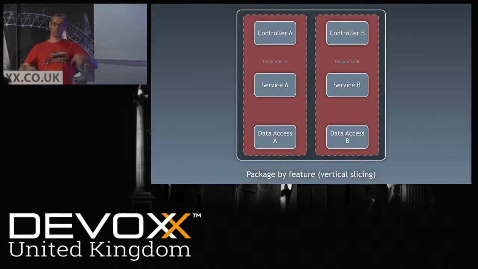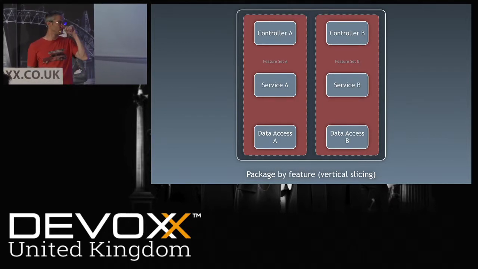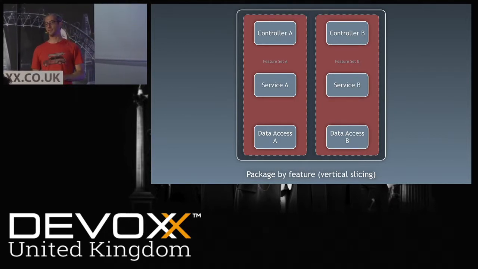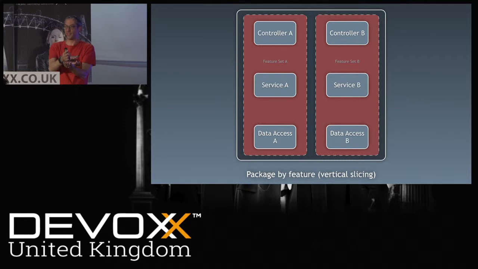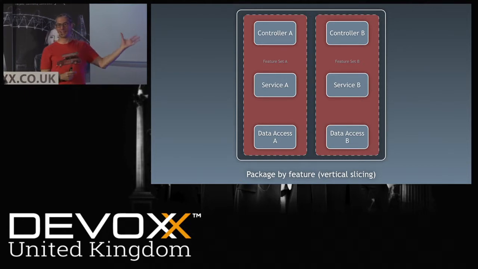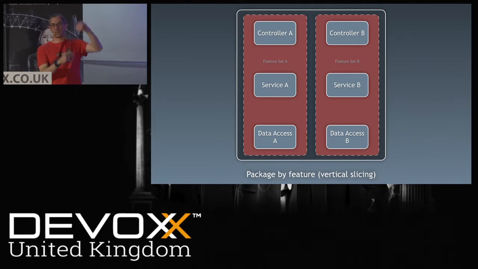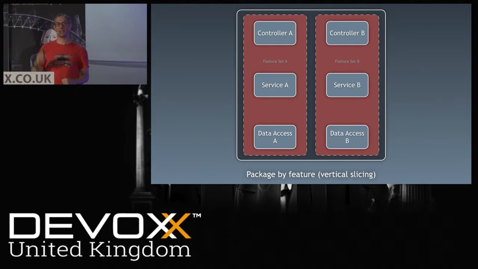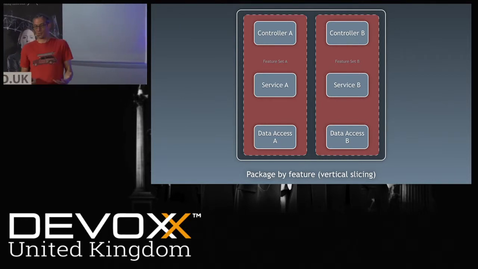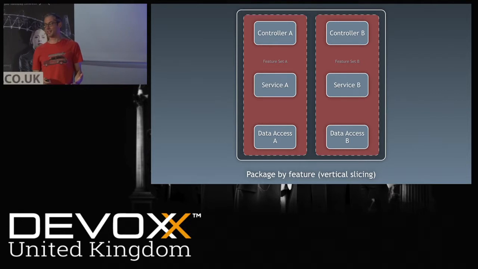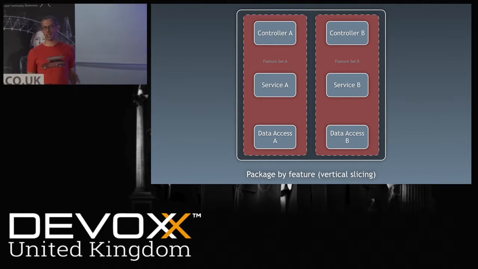Well, there's another way we can organize our code. We can organize it package by feature is another alternative here. So basically what this means is we have a single Java package for everything related to feature set A, ditto for feature set B. We still have a layered architecture, but our layers kind of live inside those other packages now. So we've flipped the thing on its head. Layers are now our secondary organizational structure. Does this solve the problems of messy systems? Not really, because if we want to introduce feature C, that needs bits of A and B, the same thing happens.